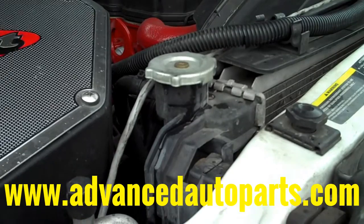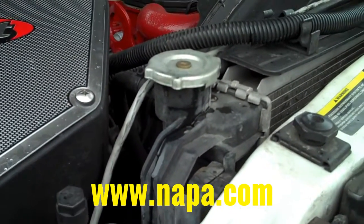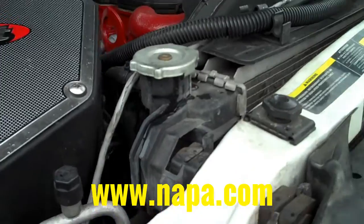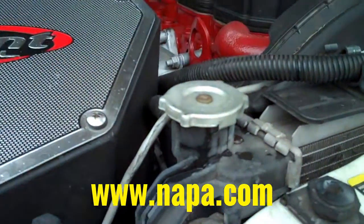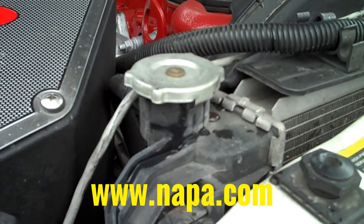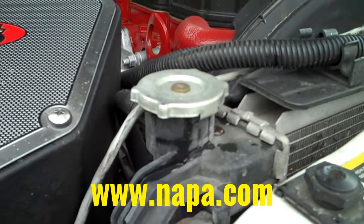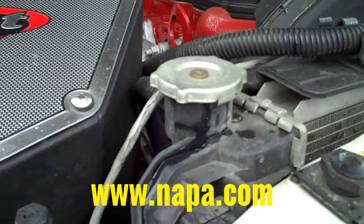Where do you get your radiator cap? AdvancedAutoparts.com or Napa.com. Get a cap. It don't matter where. Just get a cap. Get a good cap. Get a Stant. Stant's been making caps, what, the last time I looked at their website, early, I don't even remember, 1800, late 1800s, early 1900s. It was some insane number. If they weren't the ones that pioneered all that stuff, they've been around forever. Stant caps. Never had a problem with them. Every year, replace it.